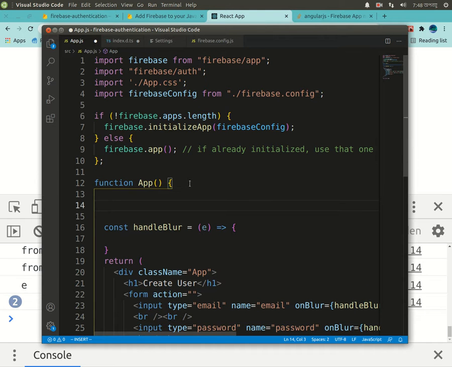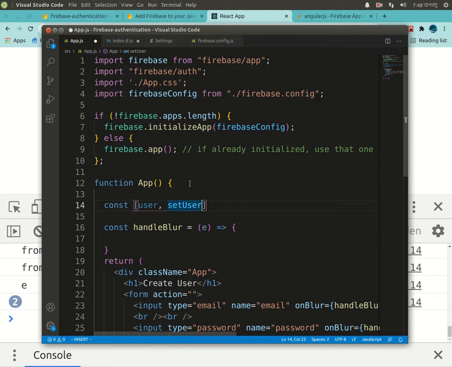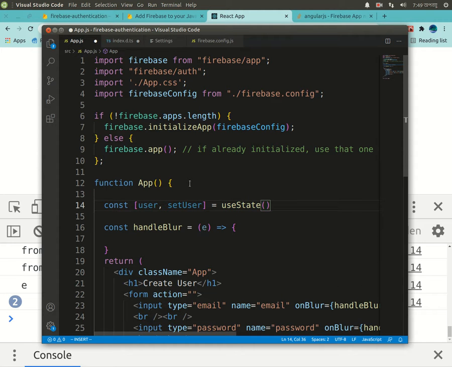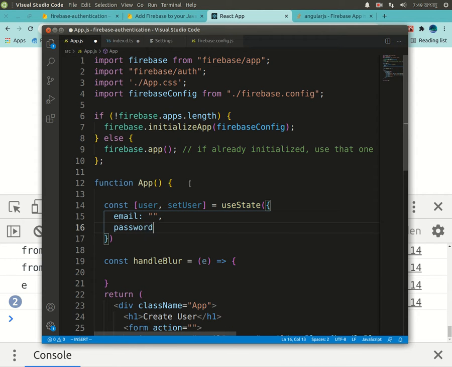We're going to use the React hooks, const user, setUser, and then useState, and we just want to create something called, let's say, the user email and the password. Okay, hit enter.